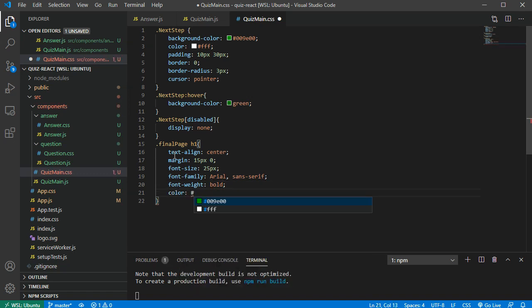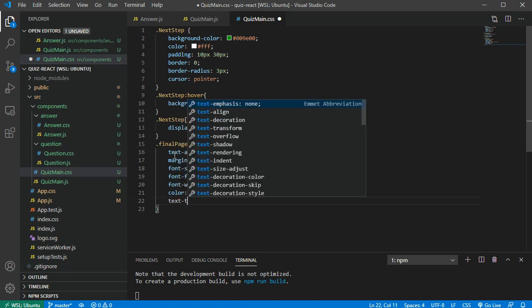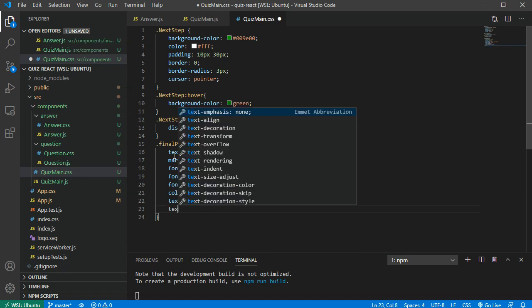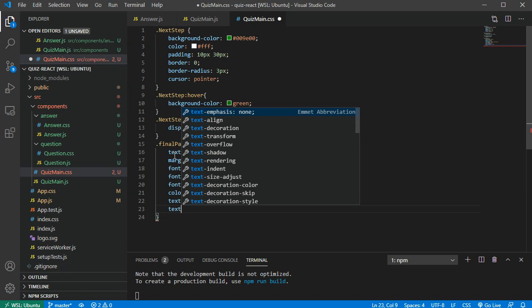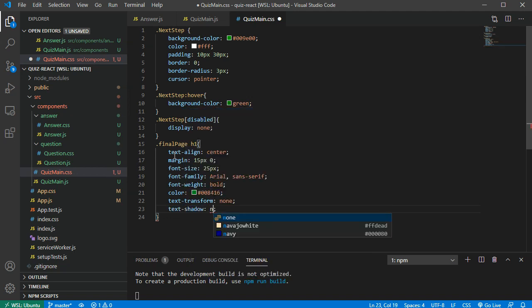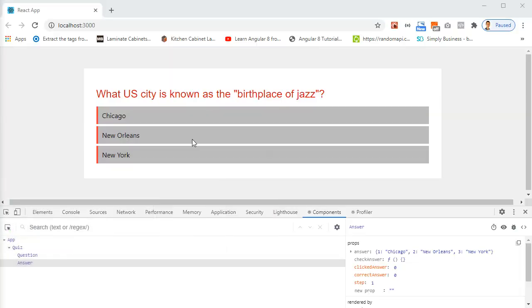So this one is going to be 008416, which is gonna be like green, and text transform none, and the text shadow, we don't need this one though. I don't know why I left them here. Text shadow none. Alright, so we have text shadow none. Alright, let's save it. Let's go back here.